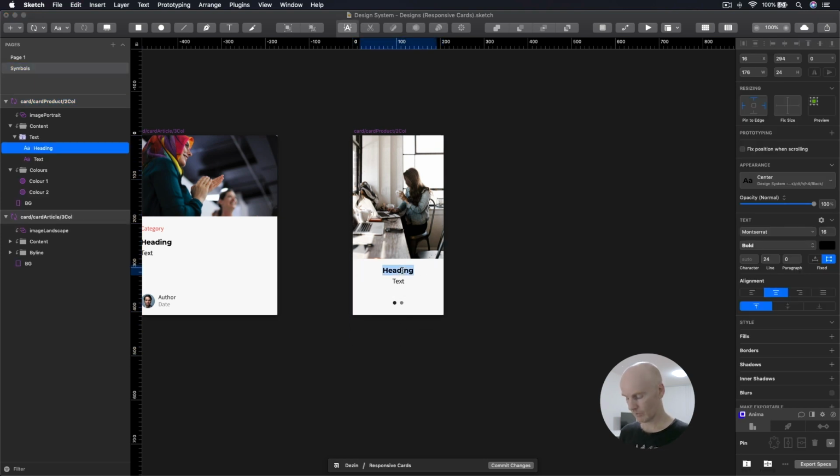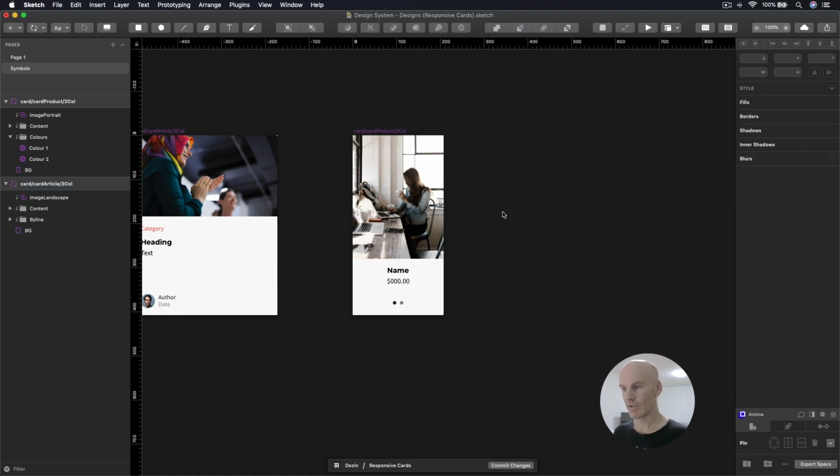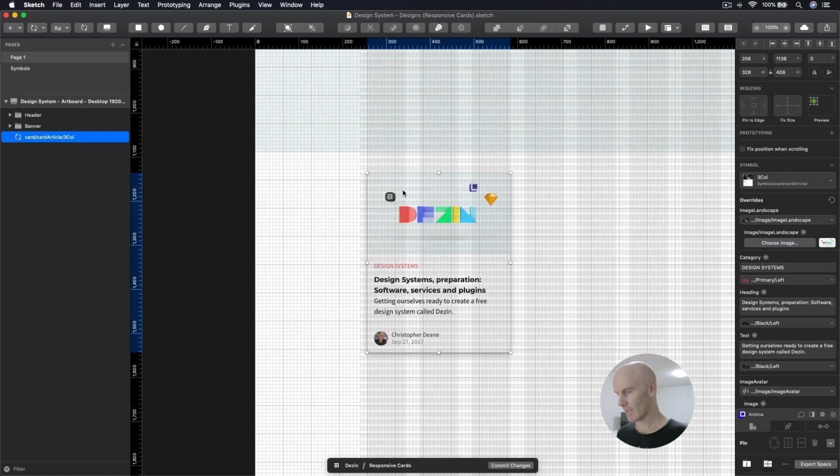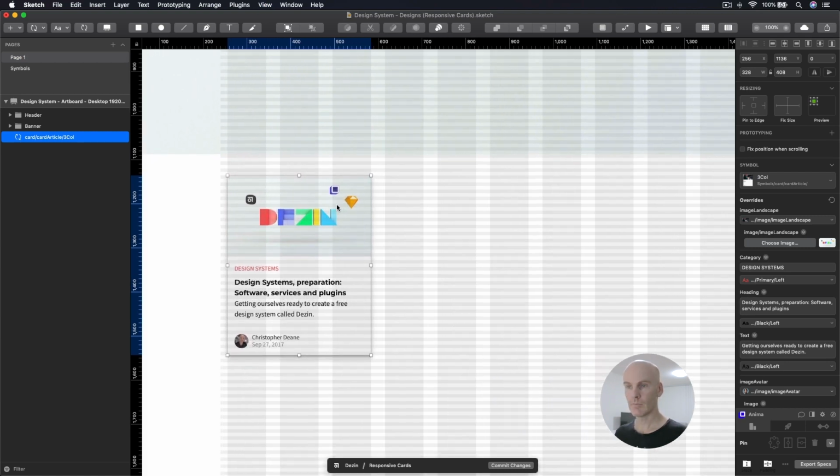Let's rename heading to name and text to number value that represents how much it's going to cost. I'm just going to put 3 zeros in there. 0.00. Let's just see where we are. You go back to this page and drop that symbol in.